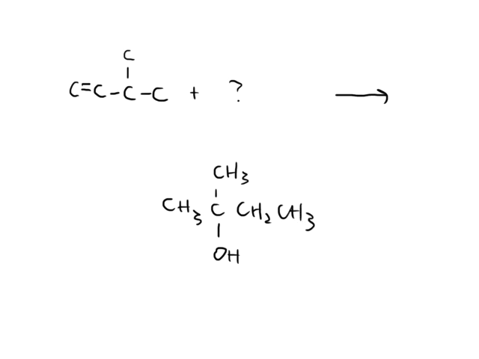Okay. Well, let's think about it. It looks like what has happened here is the double bond has broken. And if that double bond's broken, well, I need H on one side and OH on the other, right? Yeah. Because that's what we've added here. We've added an OH group. So you're going to look at this and you're going to say, all right, fine. We need to add on an OH group. So one of the ways that we can add OH groups on is water and a little bit of acid. So there you go.